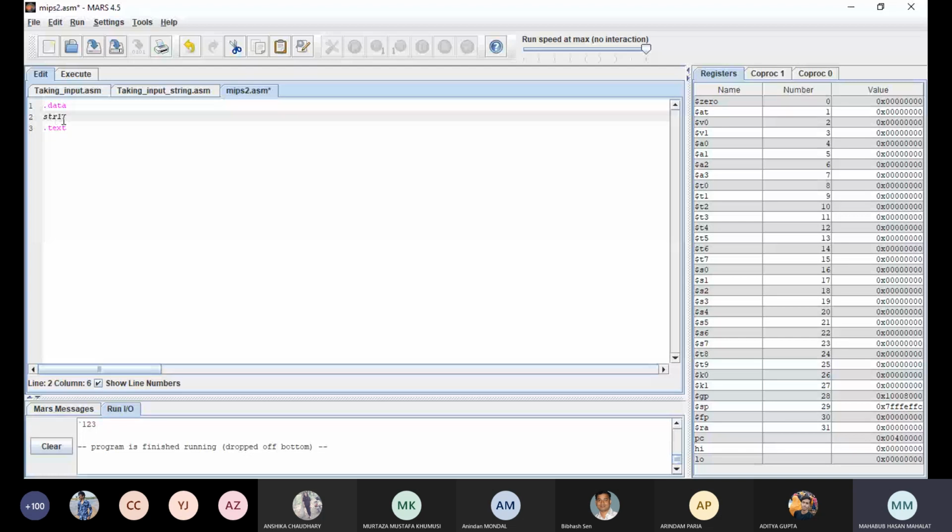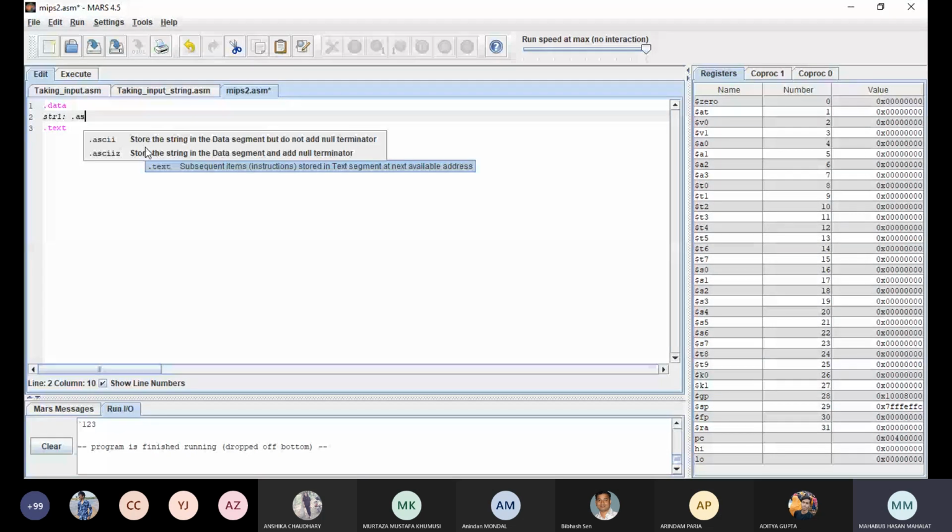Actually, this is not a variable, you are storing something inside the memory, and you need to declare the type of the store. The type is .ascii. See here the description: store the string in the data segment and add a null terminator.